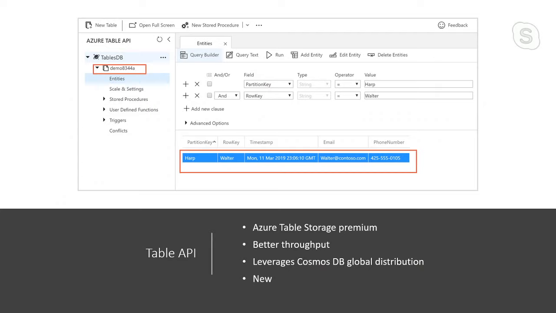You can continue to use Azure Table Storage for tables with high storage and lower throughput requirements. But if you want a premium performance level, then you move over to Cosmos. The additional advantage of using Cosmos for Azure Table Storage is that you get to use secondary indices on this table, which you would not get to use with Azure Table Storage.